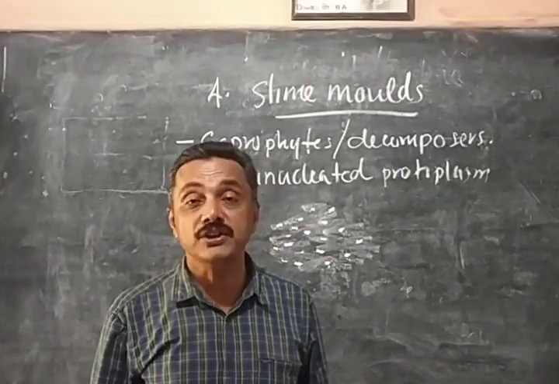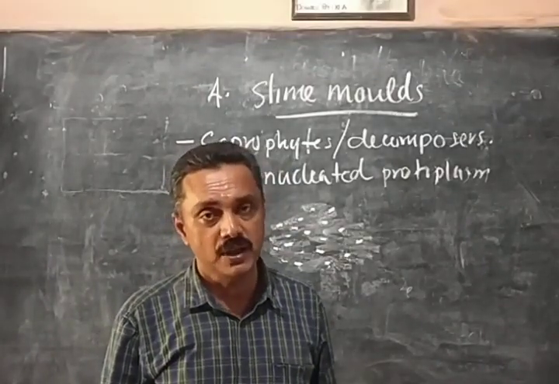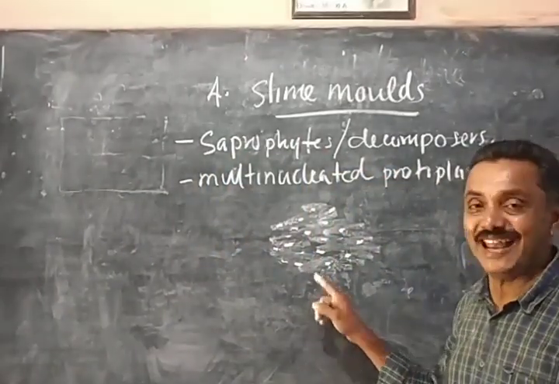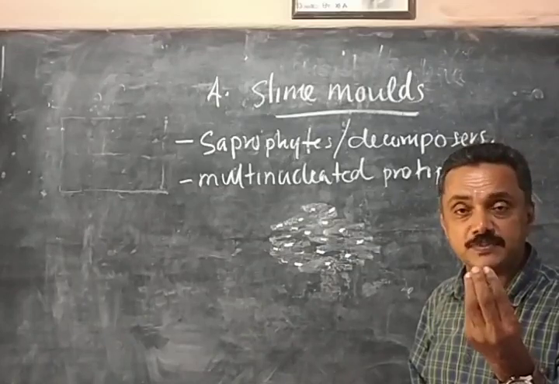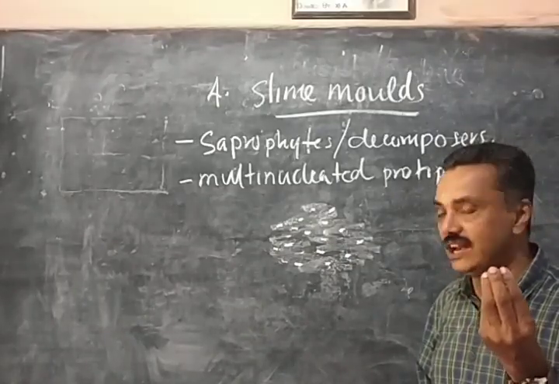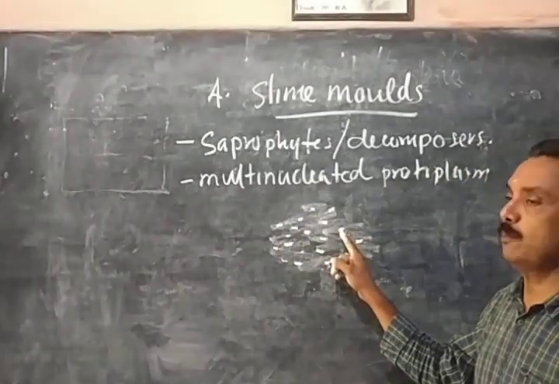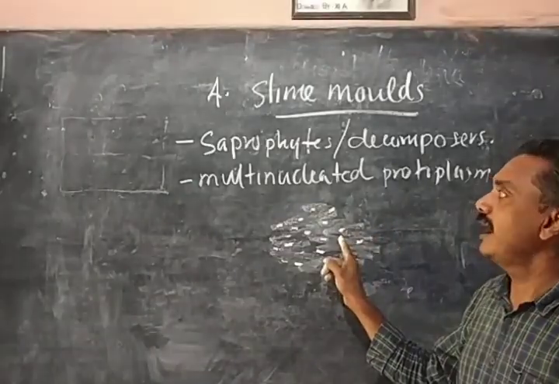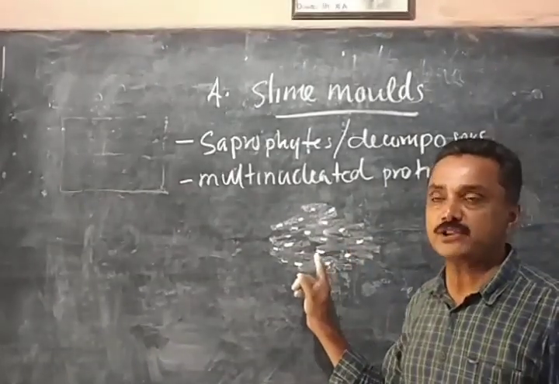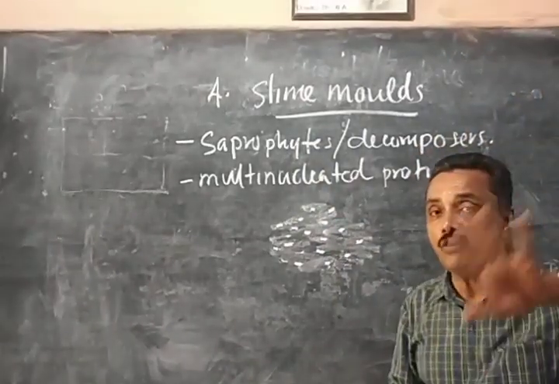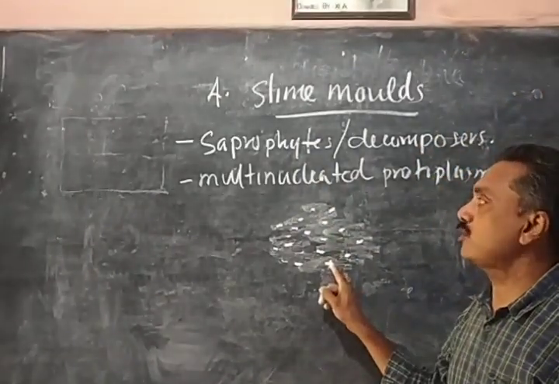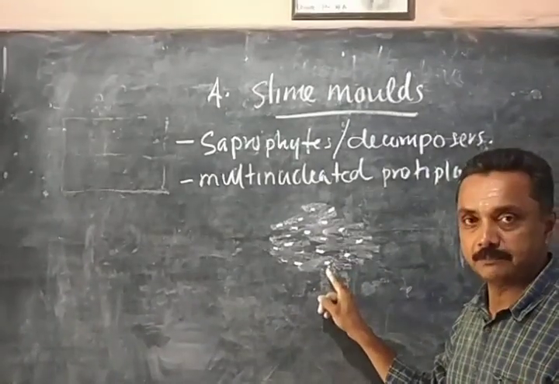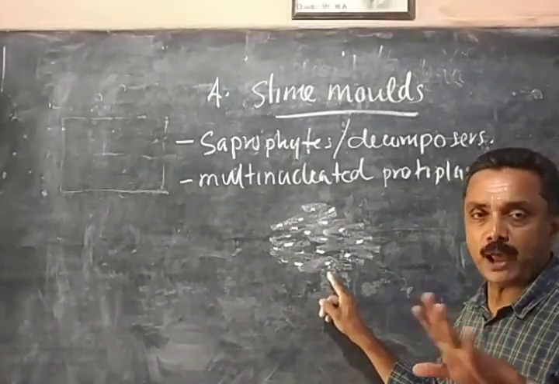Protoplasm with numerous nuclei. There is no cell wall, there is no cell membrane, but numerous nuclei. Protoplasm is a jelly-like substance, gum-like substance. Numerous nuclei are present in the protoplasm, so the multinucleated protoplasm is the body of slime molds. The body of a slime mold is like that, and they have no chlorophyll. They cannot prepare food by photosynthesis.